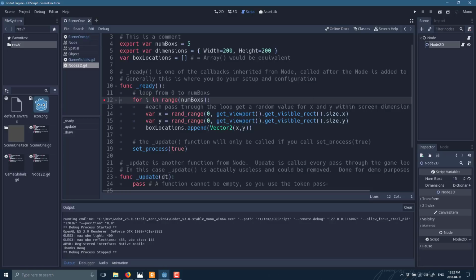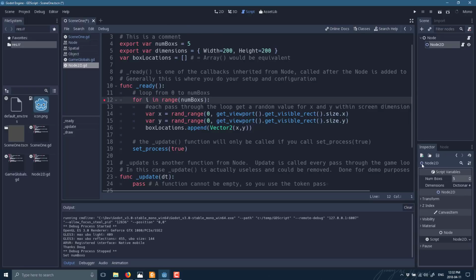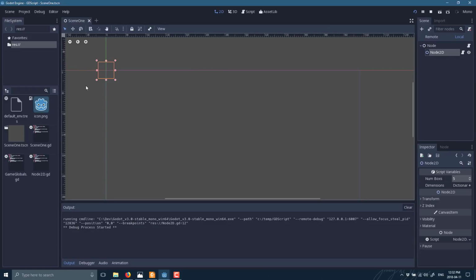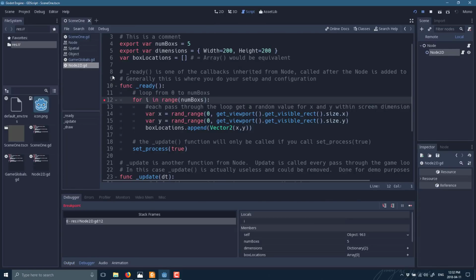Since this is on a loop that is going to run 5 times, or however many times we have defined over here, which I will set back to 5 because I don't want to go through this too many times, this loop will run over and over until it's complete. Let me show you how this works. Let's run it with that breakpoint set. Boom. As soon as this ready code was run, we hit the breakpoint, and it brought us down to the debugger tab down here.